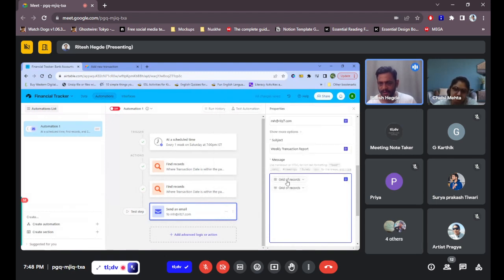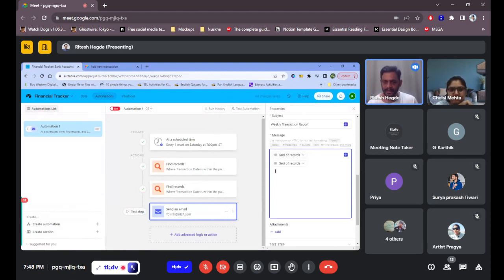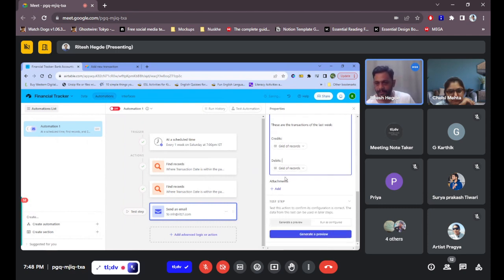This is for credits, this is for debits. I can format it saying these are the transactions, credits. If I want to attach anything, I can do that. Generate a preview.